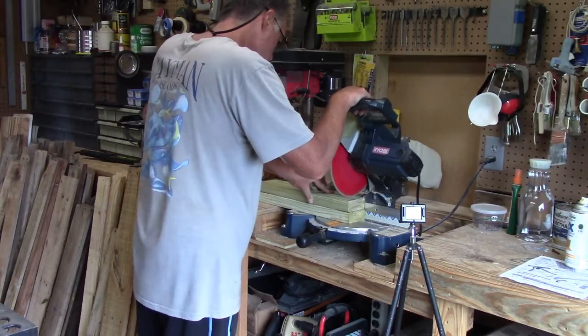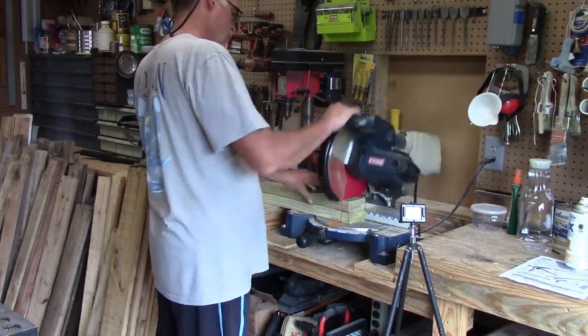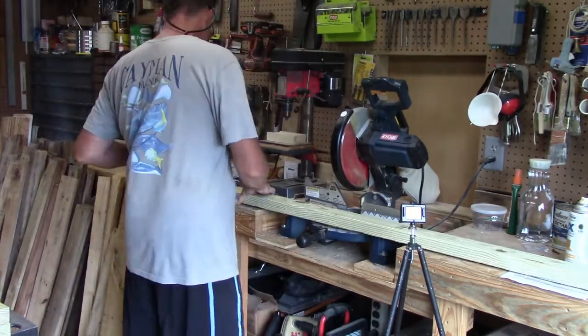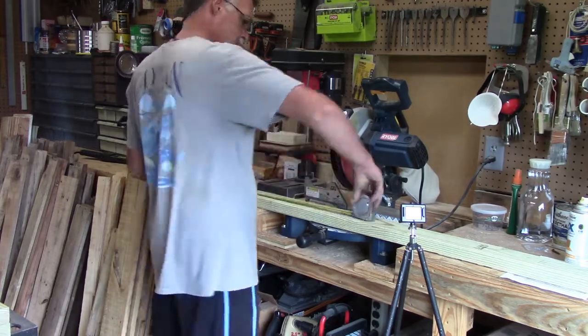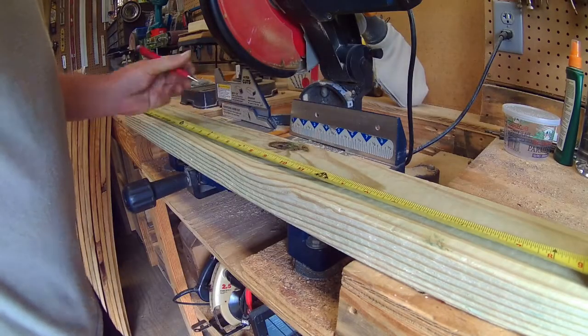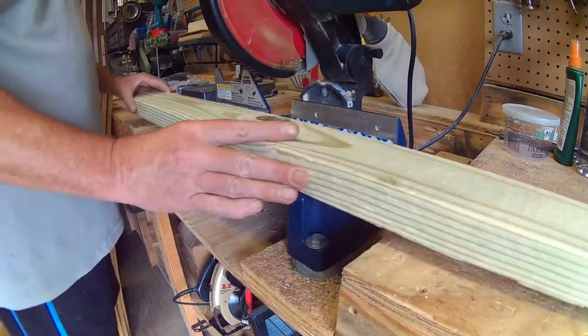These are the pressure treated legs, two different lengths. The legs with the wheels on them are a few inches shorter because of the wheel height, but you'll see that later on in the video.